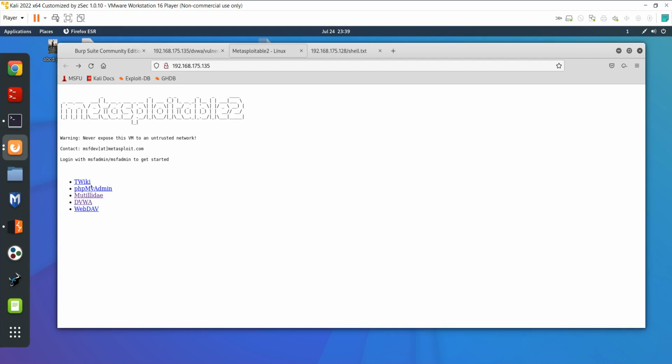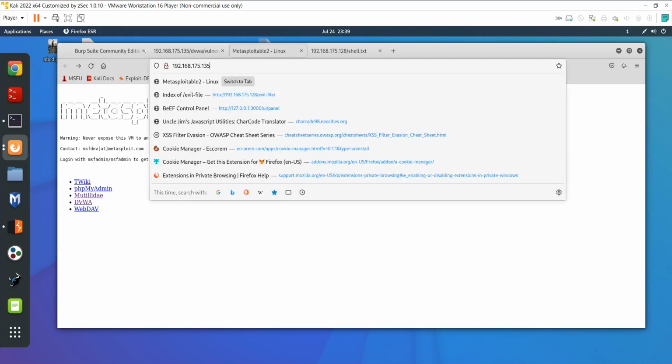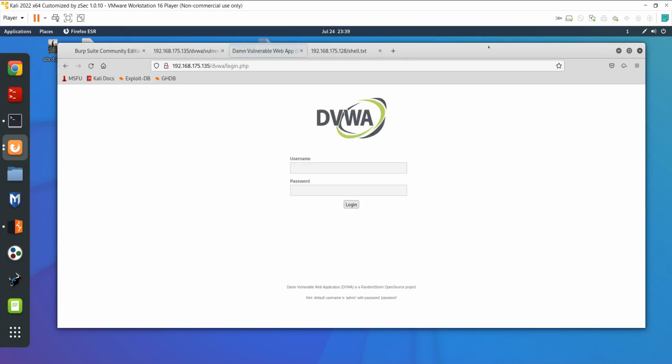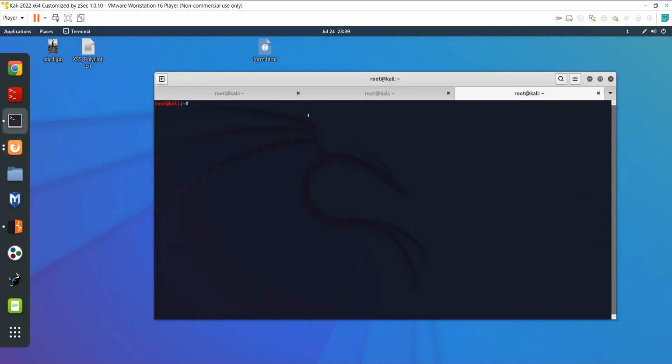So guys, in my part 3 I have already hacked this server, because I have already uploaded a backdoor into the DVWA website, right? Now I will connect with that backdoor, then we'll try to execute some commands. So you will get a better idea how we can execute commands if we have hacked the server.